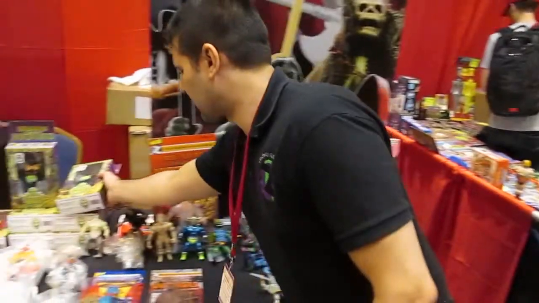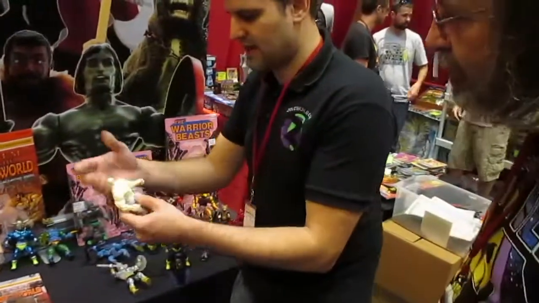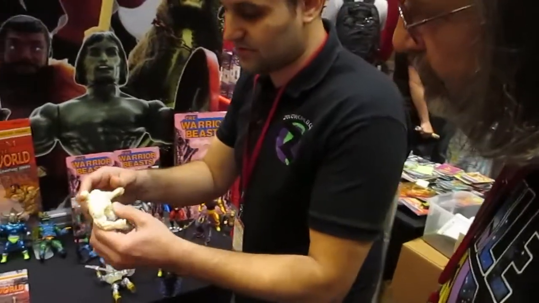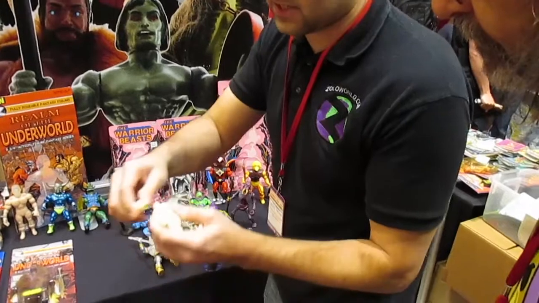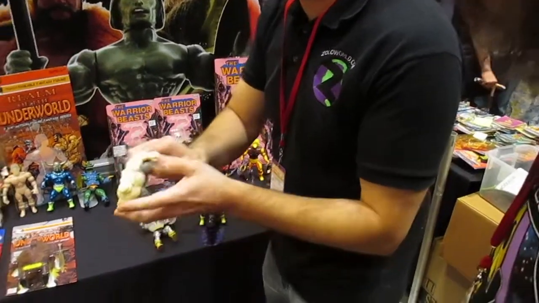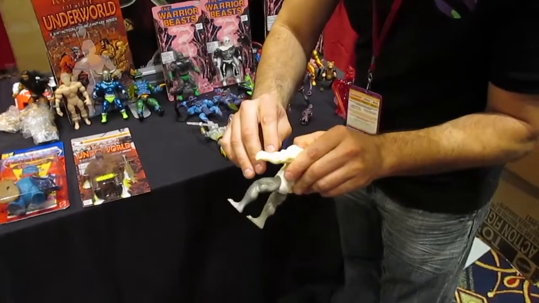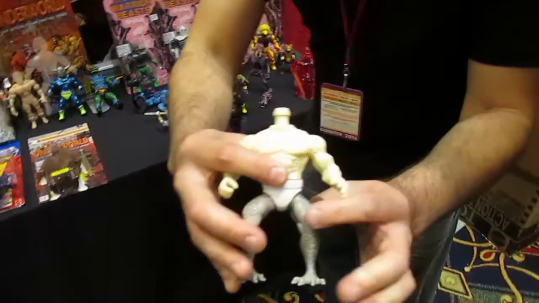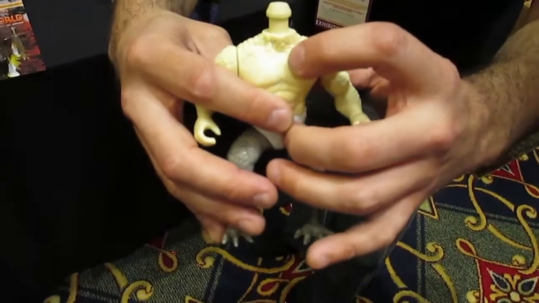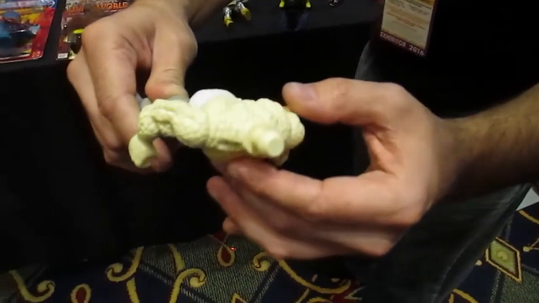So that's cool there. And then here is the beast body, and this is just a prototype, a real prototype, because the pegs still need a little bit of work, so we're going to work on that. You can see the new sculpt that's on there with the hands. He has little circles on the hands and everything, and you can see the taper in here as well. I love the detail. It's going to be exciting to get those out.